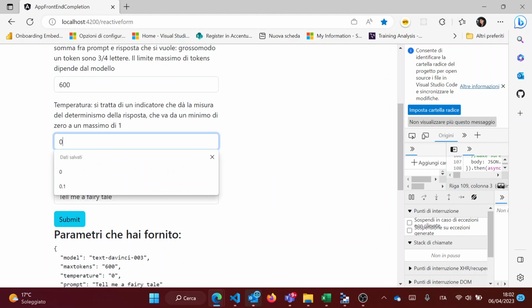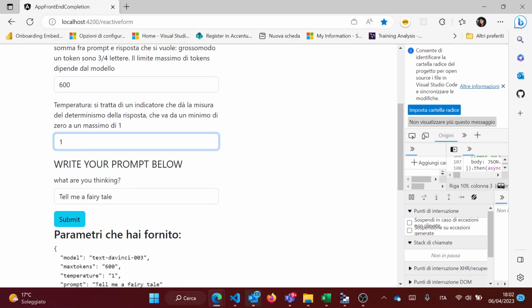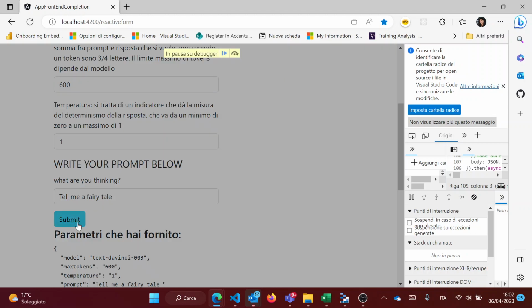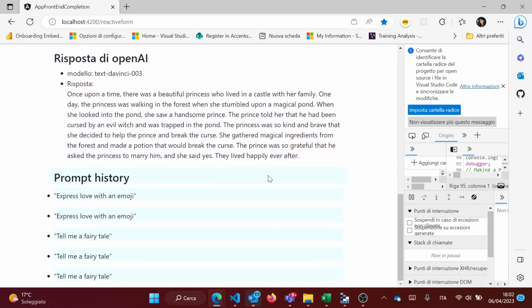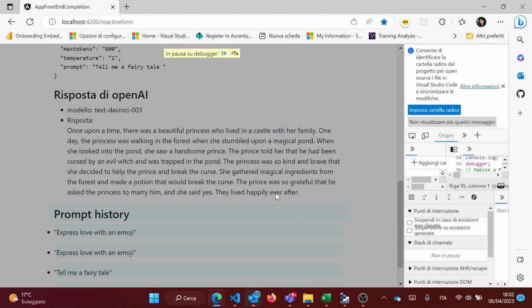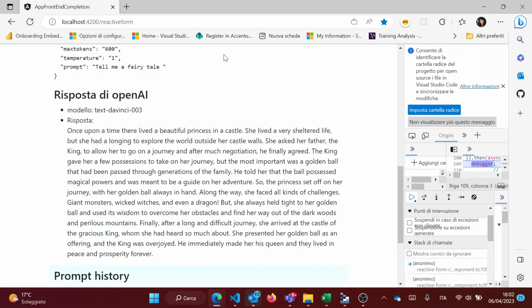Let's play with this parameter. What happens if we change this to 1? Okay, this time it has provided a larger response.